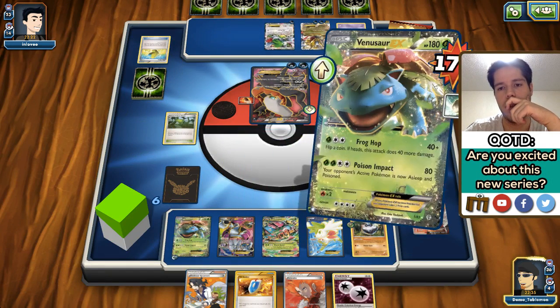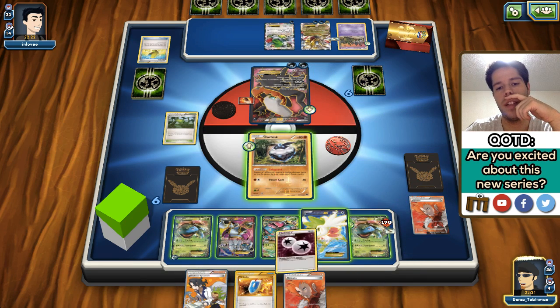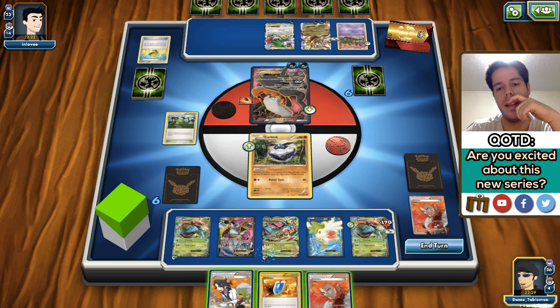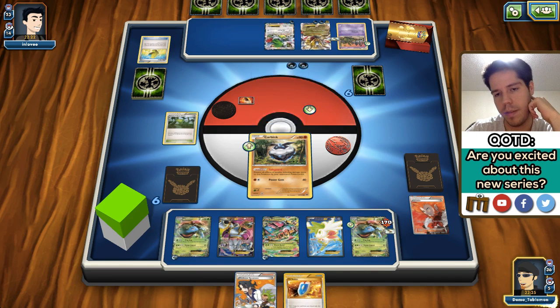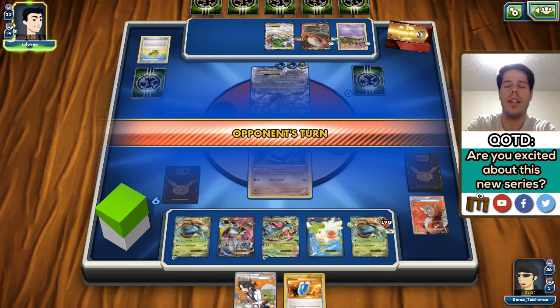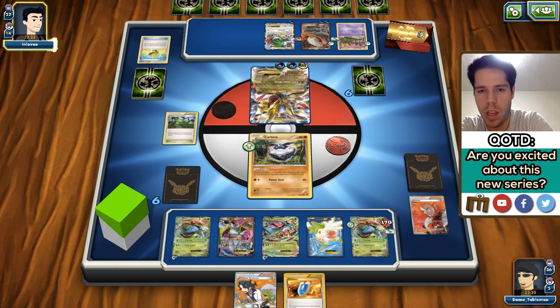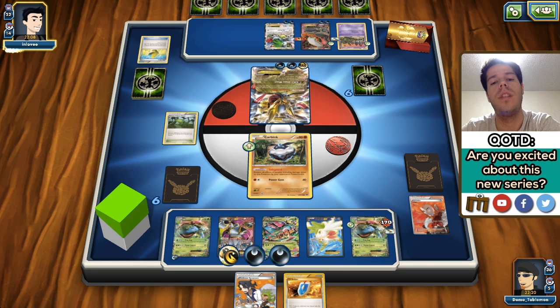I am going to retreat into Carbink once again. I am going to attach the DC to Mega Venusaur, and once again, I want Giratina active so that either he has to retreat or he has to find a Hex Maniac to potentially do something. And I do have a chance to put the Giratina to sleep and make him whiff a turn.